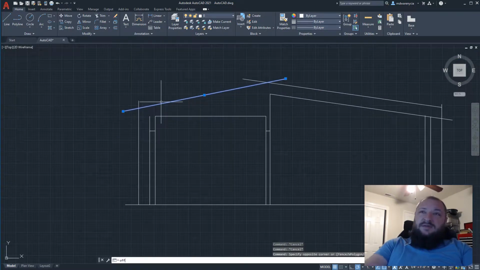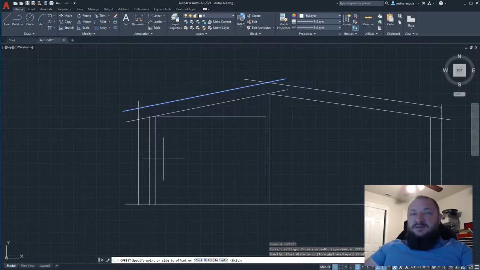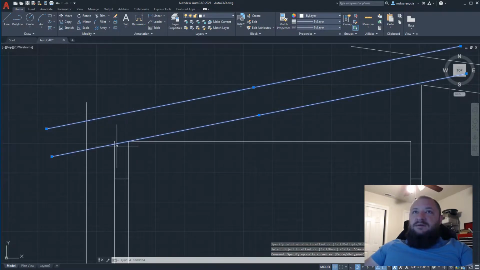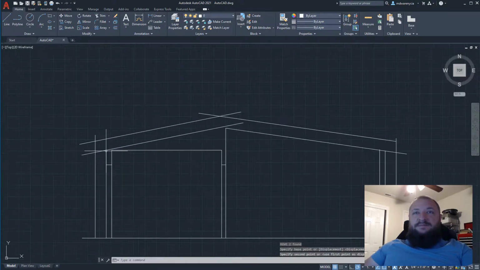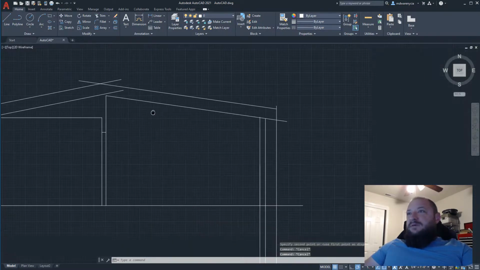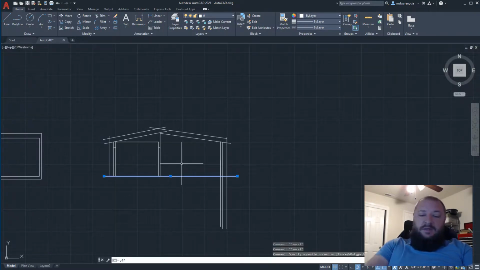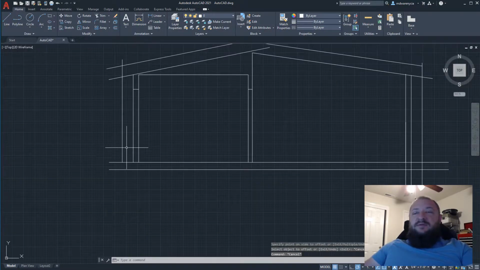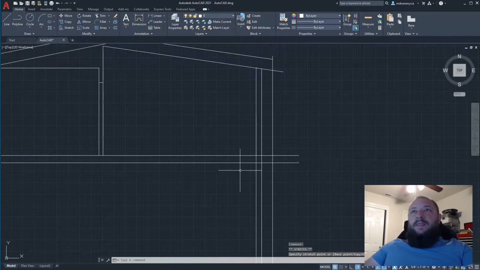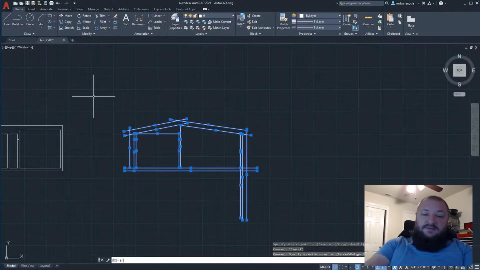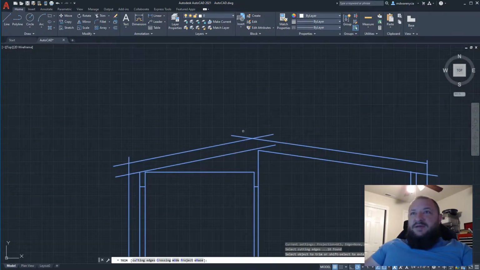And then, oh, I do need this actually back down 1 foot. Ooh, that's actually low. It should be 8 foot right there. Yeah, okay. We'll offset this 8 inches. Again, we're just going to go with a generic thing down there. And I think that's everything I need to do for that. So this will probably take a couple passes with trim, but we'll just clean up the roof right here.